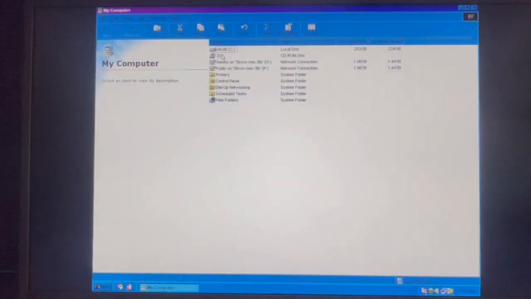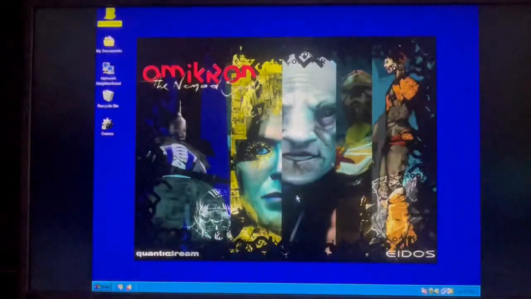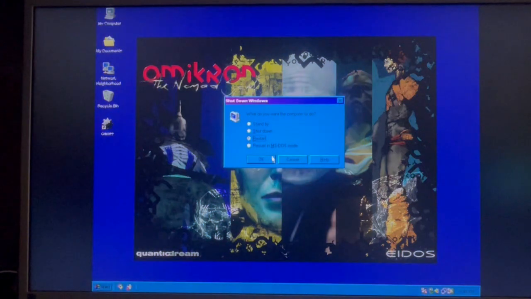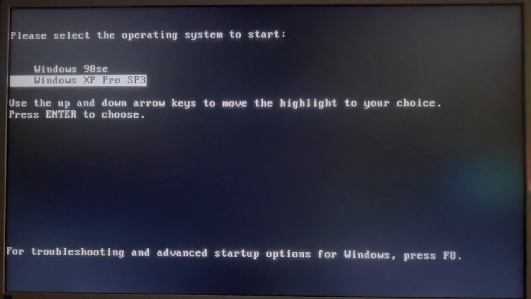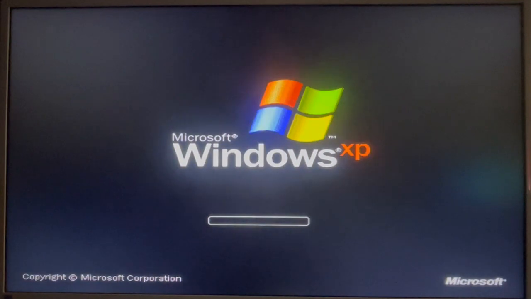When you look at the computer here, the C drive, this is that 250 gig hard drive with next to nothing used. Windows 98 can't even see the XP hard drive because it's formatted in the NT file system. But here's the first solid state hard drive that's in that tower. So let's go ahead and reboot and let's take a look at XP. There's our Windows XP Pro Service Pack 3. Hoo-ha!